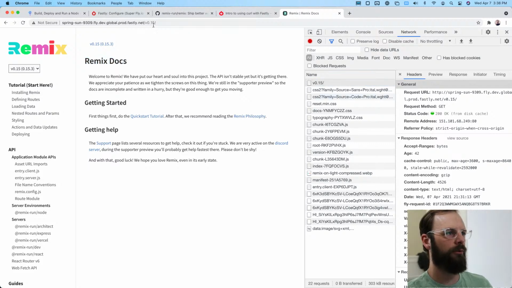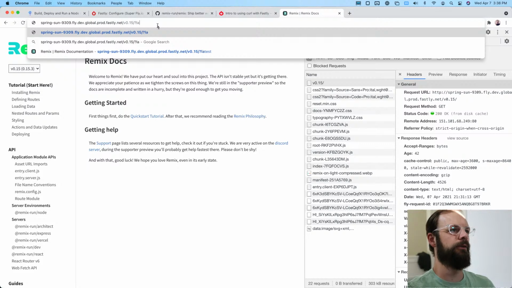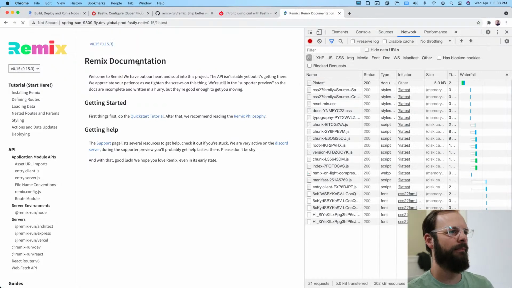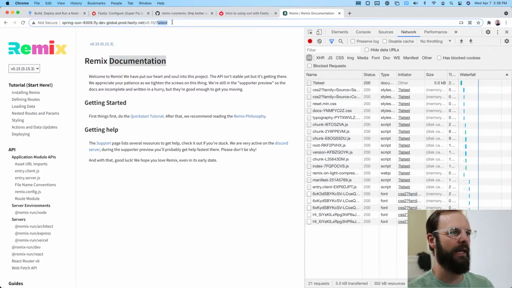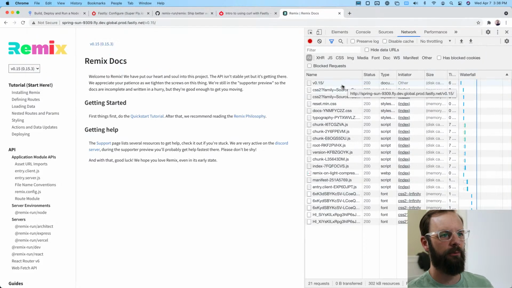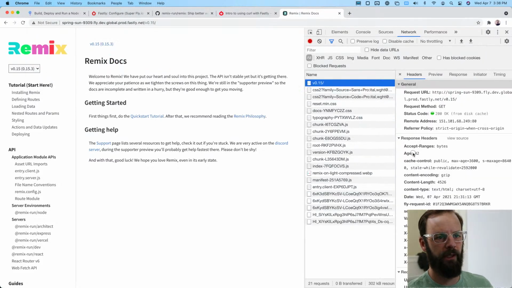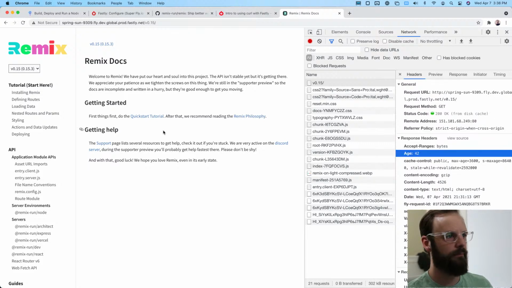So remember, this is the old one. My latest is the one that's got that on there, but it doesn't cache well. So back here, this one has been cached for a while. It's been cached for 42 seconds. And so I'm going to purge this.